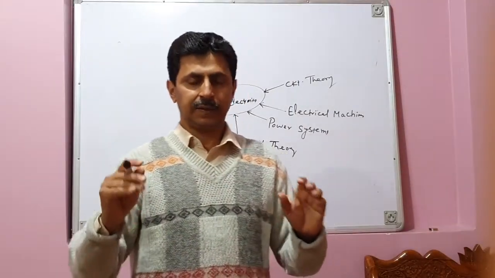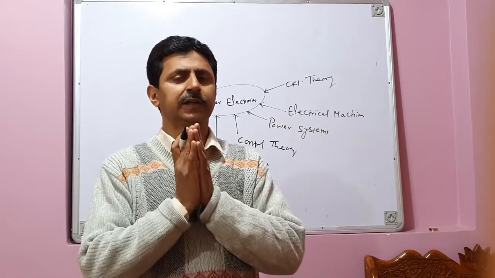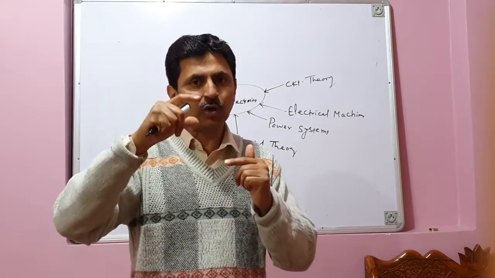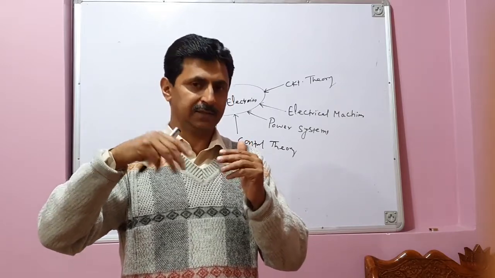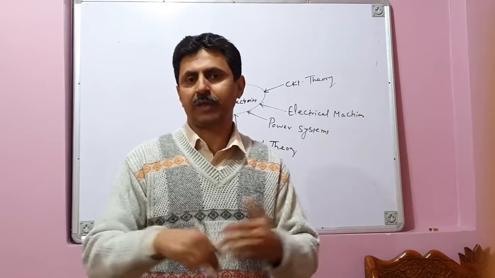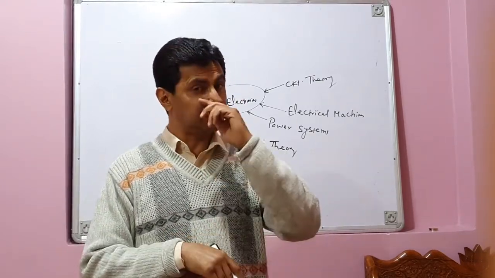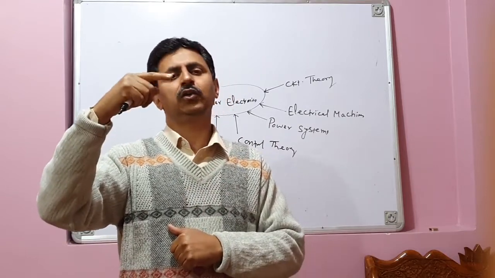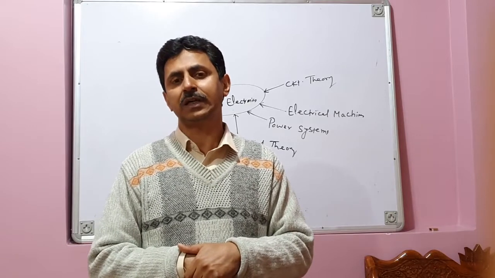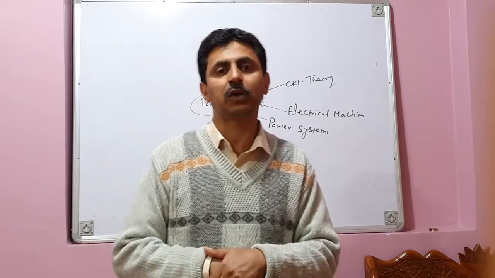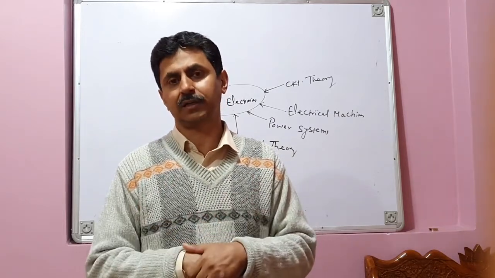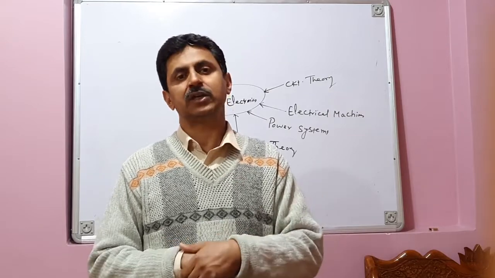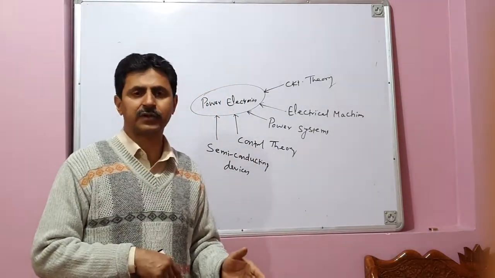Any power electronic circuit uses power semiconducting devices, and these devices are turned on and off at a certain frequency, and controlling the on and off of these devices makes you achieve your goal. Like in case of AC to DC converters, you want to convert AC into DC, or in case of DC to AC converters, you want to convert DC into controlled AC, and so on and so forth. This is done only by properly coordinating the turning on and turning off of the devices. So you must have a good knowledge about various types of power semiconducting devices, how they act as switches, their turn on time, their turn off time, their losses, their switching frequencies, and all that.